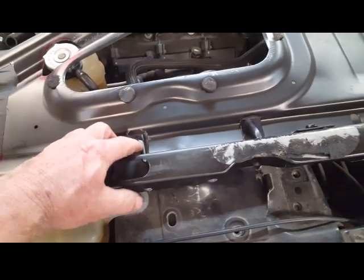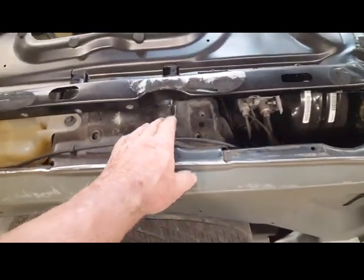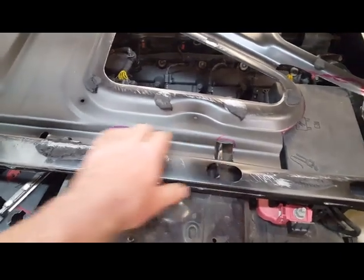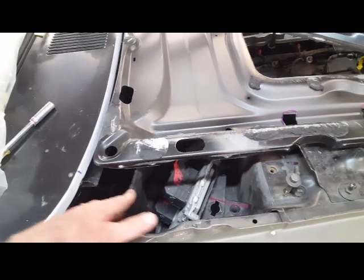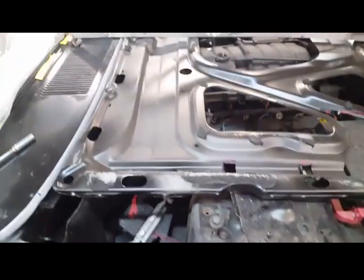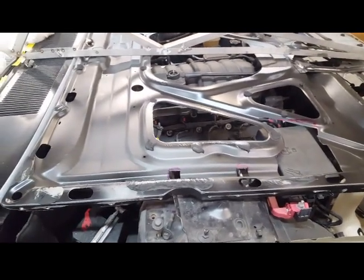This gives you an idea of what I was talking about. This had to be clearanced for the air cleaner — you can see how much I cut out there. This highest piece is about a quarter to half an inch underneath the skin of the upper hood. The shock towers right here — I'm going to relieve the hood there. I'll need to cut a little bit here on this edge. I pulled out the entire plastic box for the fresh air filter because there's no way I'm getting hinges in with that fresh air box. Anyway, we'll figure something out there.